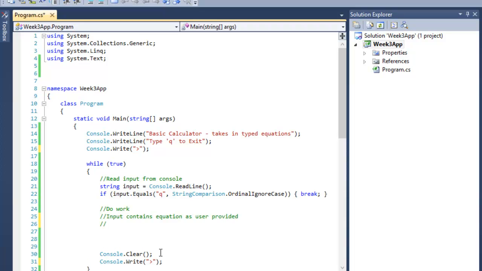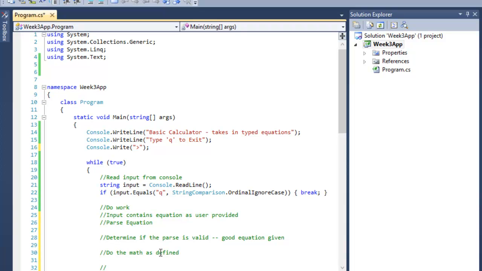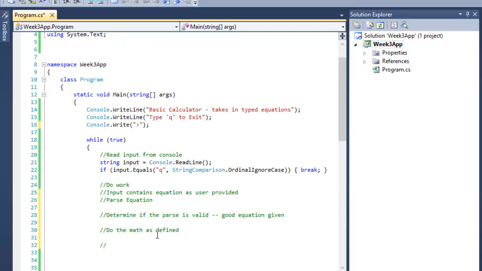We'll want to parse that equation, determine if the parse is valid, good equation given, do the math as defined, and then output the result to the user.